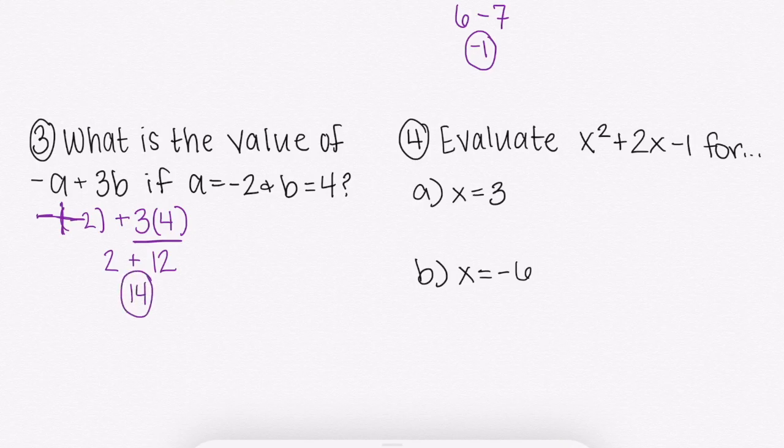In our fourth example, you'll notice we have two parts. They want us to evaluate this expression for x equals 3 and then again for x equals negative 6. So we're going to do just like we did before. We're going to plug in first with 3 to get a and then we'll plug in negative 6 to get b. Notice this time we have x in two different places. That's fine. That just means we need to plug it in in both of those spots. So instead of x squared, we're going to have 3 squared. Instead of plus 2 times x, we're going to have 2 times 3 because in this one we want x to equal 3 minus 1.